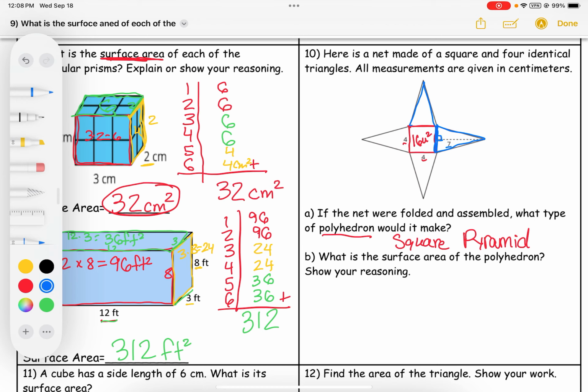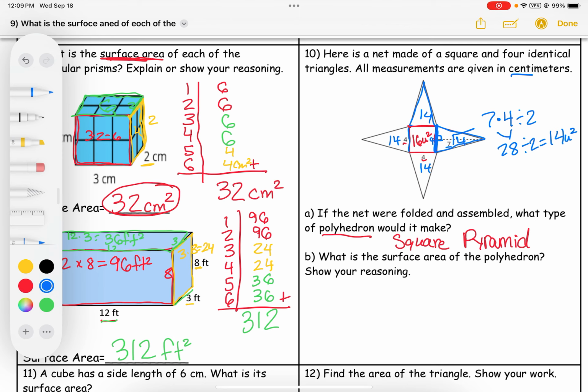And I look for this square and I try to find out what is the base right there. So if I know this is 4, then this other side is 4. So for this triangle, you would do 7 times 4 divided by 2. So 7 times 4 is 28, and 28 divided by 2 is 14 units squared. I guess it's centimeters, so square centimeters. So this triangle is 14, this triangle is 14, this triangle is 14, and this triangle is 14 centimeters squared.